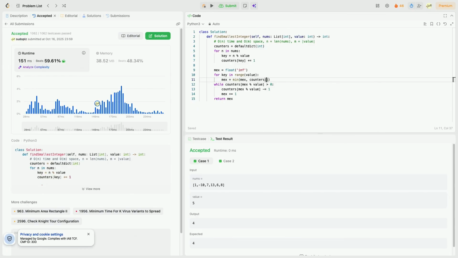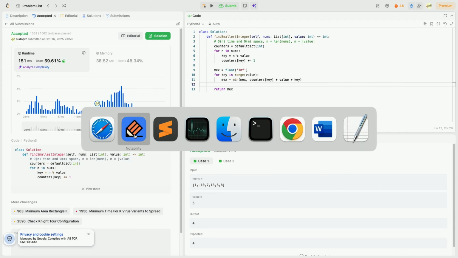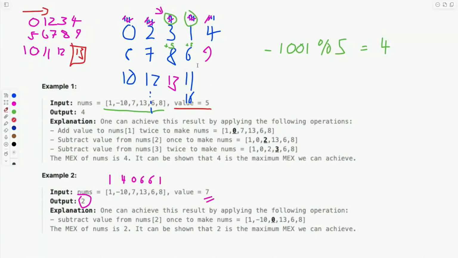Counters at key times value plus key. Right. So what this does is essentially what we've already seen on the drawing board. We say, how many times can we build it? It's basically how many times can we build the value.